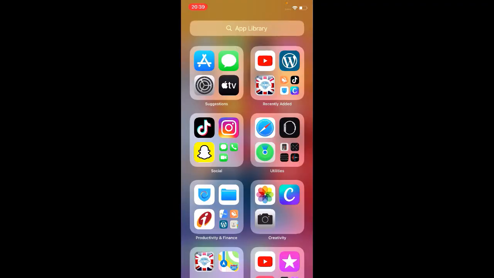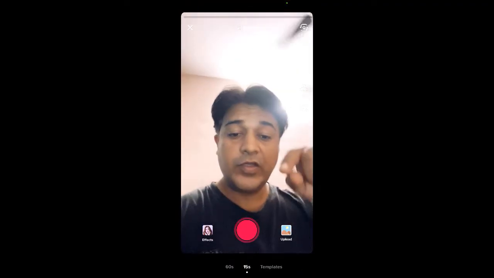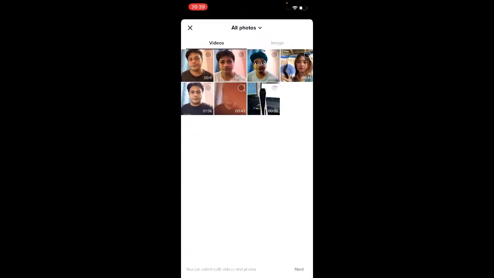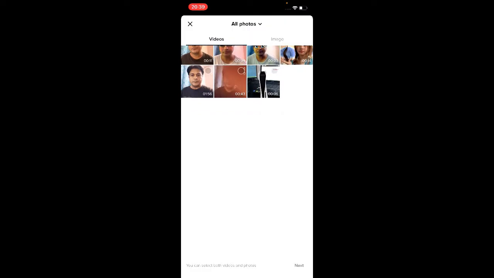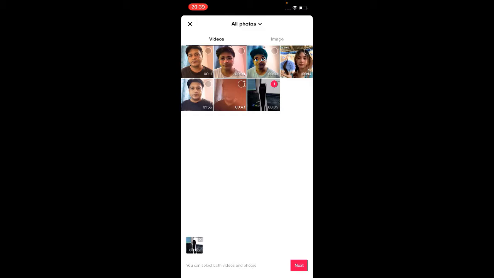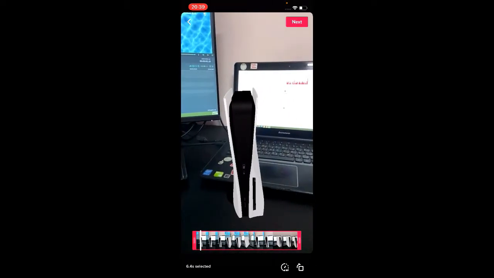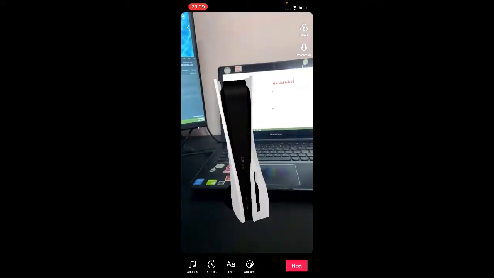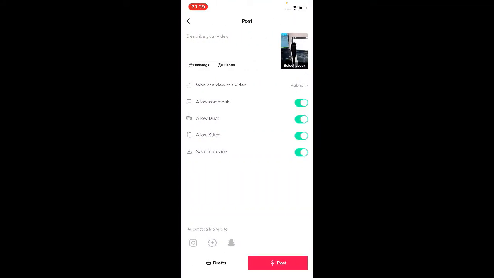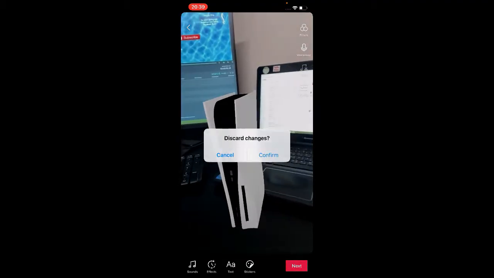Now let's go to TikTok. In TikTok, this is the upload button, tap there. Okay, what is the video? This is the video we just made. Select the video, hit next. Now hit next again. If you want to edit something here, you can edit, and once you are done, hit next and you are ready to share it to TikTok. So this is one. I'll show you a different filter also.